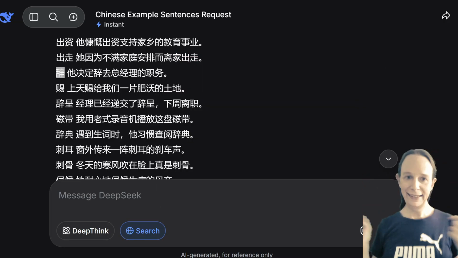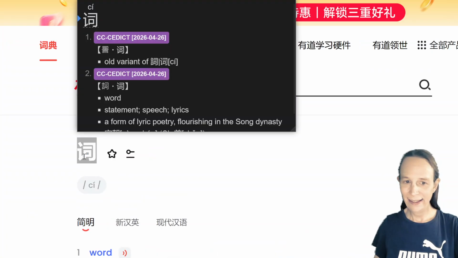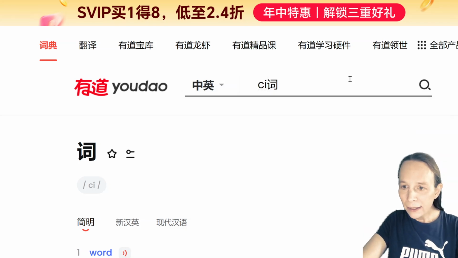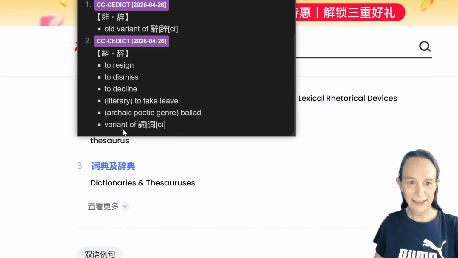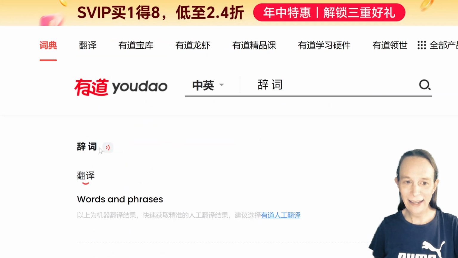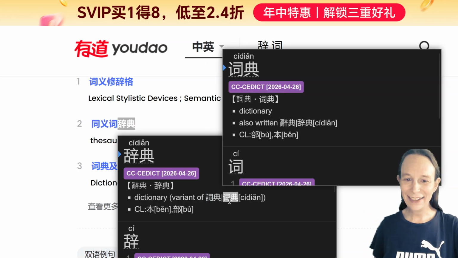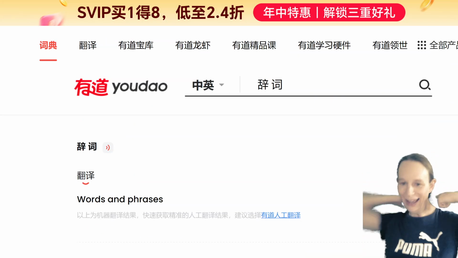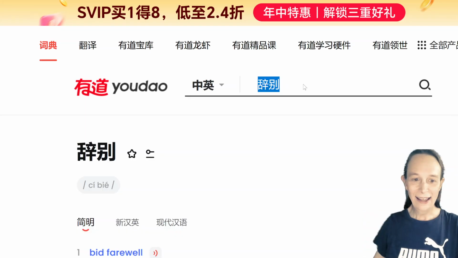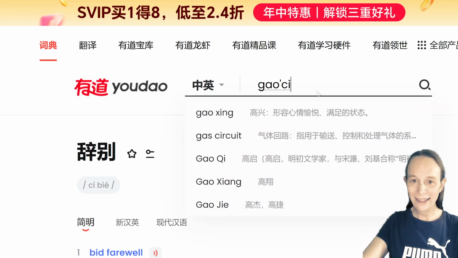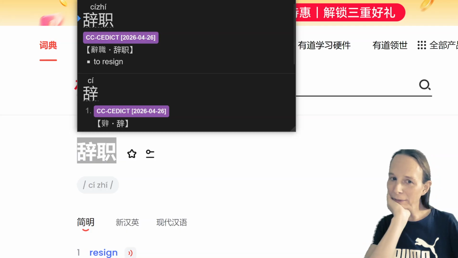All right, next is 辞. One of the meanings of this 辞 is this 词. This 辞 and this 词 overlap quite a lot. Here it's a variant of this one. So in a lot of words, you can write this 辞, like 词典 as opposed to 辞典. There's a lot of them like that. 辞 is used in words like 辞别, to bid farewell, or 告辞. 辞职. What does the 辞 here mean actually?